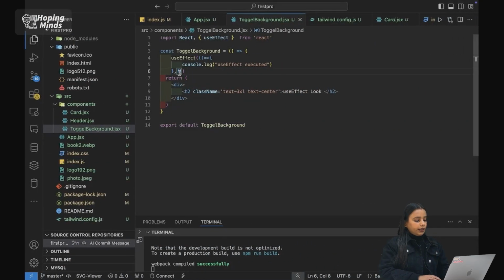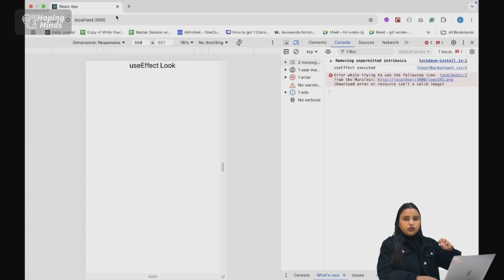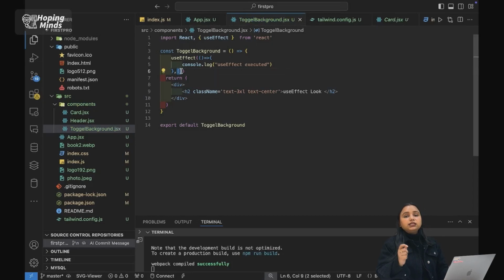Let's suppose I enter 2 over here. The dependency array got executed one time; reload it. Whenever you make some changes to it, it will get executed. Now this is not getting executed again, but just to show you, the dependency array helps you execute the effect a specific number of times. For example, I have not mentioned anything, so this array is an empty array. It is not having anything.